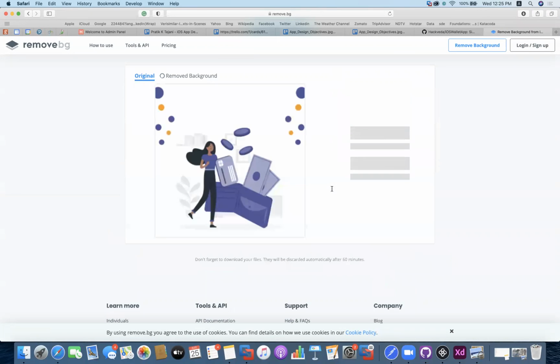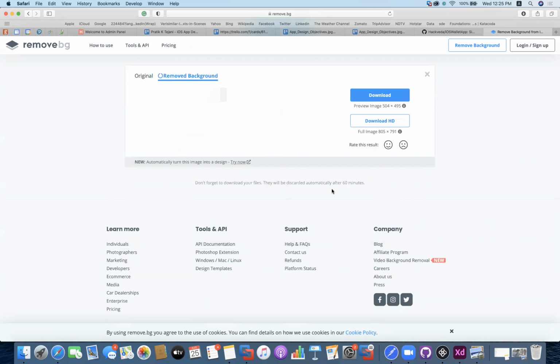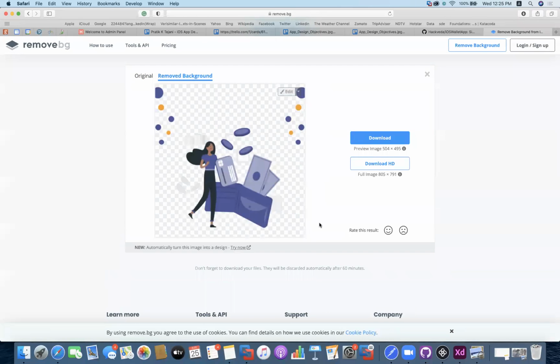We can also use Photoshop, but since Photoshop is a paid tool, it is not available with everyone. So what you all can do is make use of an image background remover website, which is remove.bg. I'm going to download the version of the image, and this is the image which I'm going to use. I've made it transparent because depending on the background which I like for my application, I'm going to use the appropriate image.